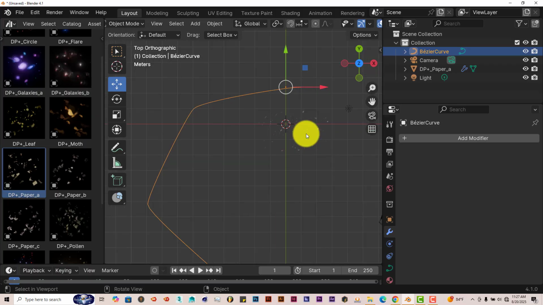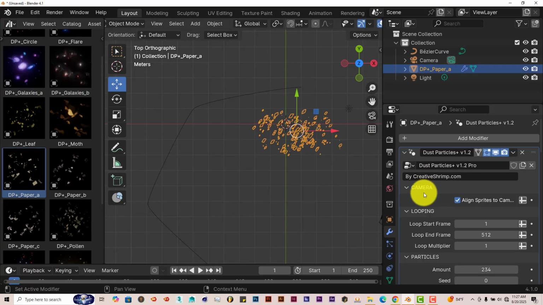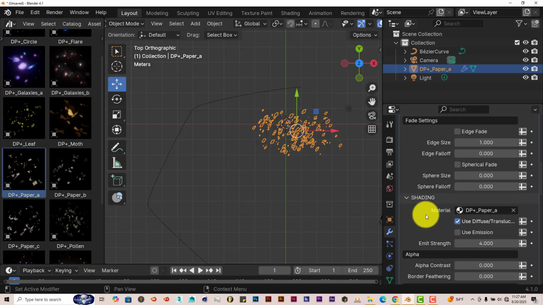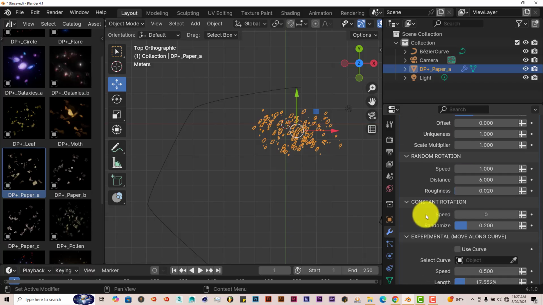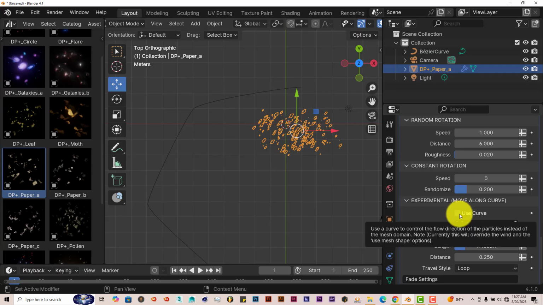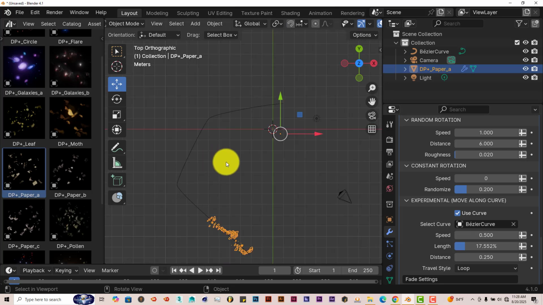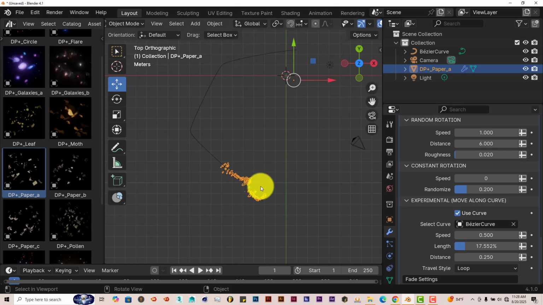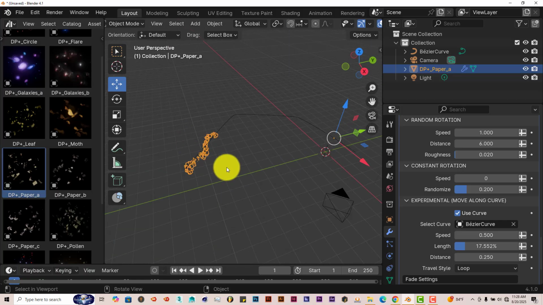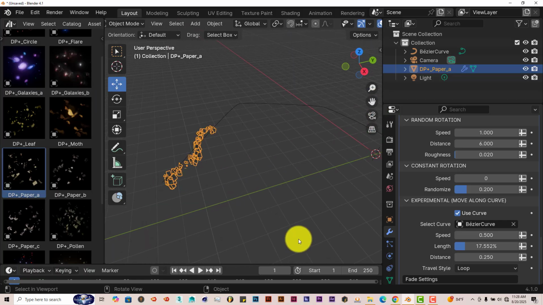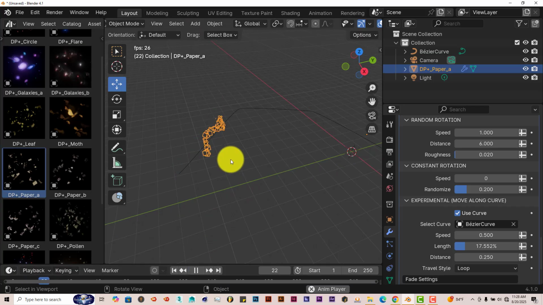Now what we're going to do is click on our paper there, and then scroll down to the curve. Use Curve, left click on that, left click on this eyedropper and left click on our curve there. As you can see, our paper has gone to the beginning of our curve. And when we press play on our keyboard, it follows that curve.